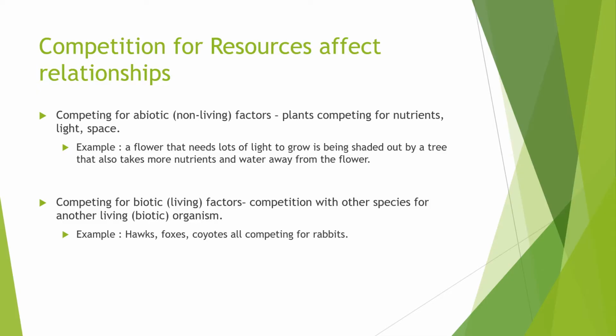So a lot of interactions between living and non-living things is due to competition for resources that affect the relationships. One type of competition is competing for abiotic or non-living factors, like nutrients, space, light, and water. An example of this could be a flower that needs a lot of light, is trying to grow, but is being shaded out by a tree that also takes a lot more nutrients and a lot of water away from the flower. That flower is likely not going to succeed in that area because the tree is taking it all.